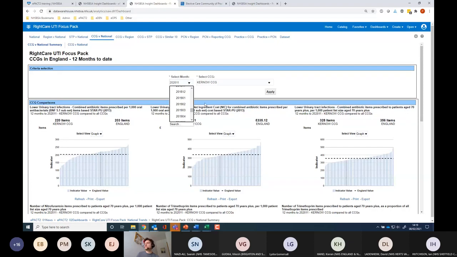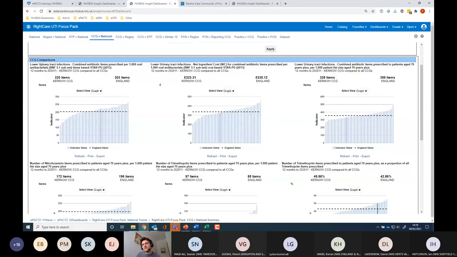It is worth pointing out that for some of the metrics that include list sizes, we can only go back to about, I think it's the start of 2018, but I might have that wrong. I will double check that. But we'll show that as we go as well. We can show some examples. Okay, then.